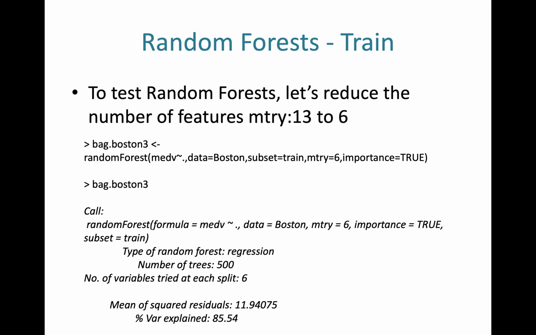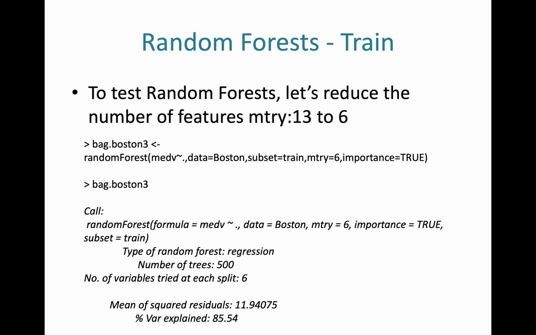And so what I'm proposing here is that we train exactly using the same command, random forest, exactly using the same training data set, but we just say that we train with only 6 features. And those 6 features can, again, change at different nodes, as we explained in the theory. But we are only going to explore 6 different features and see if that actually improves the results. Maybe using a bagging approach, where we create these different subsets, but when we train the decision trees, we limit the number of features we consider.